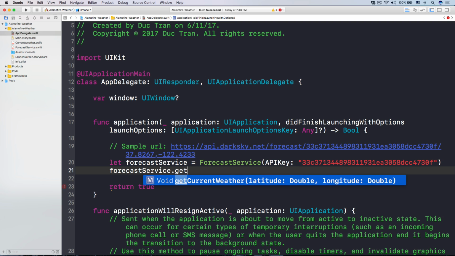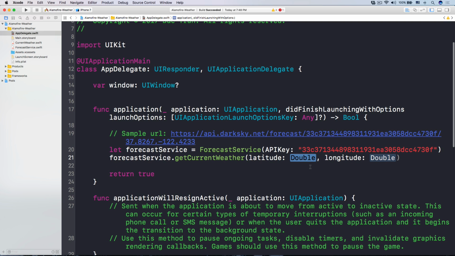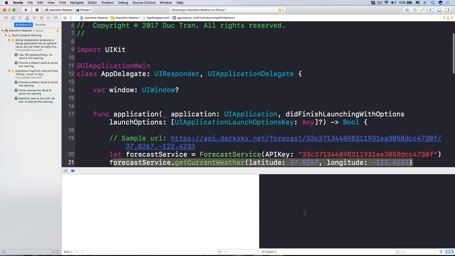Or get current weather, right? Get current weather, and we have the latitude, which is this guy, 37 something, so a double, and then the longitude is this guy, like that. Right? So now we call this guy, and let's run the app, and hopefully we do get some data from our terminal, from our console.